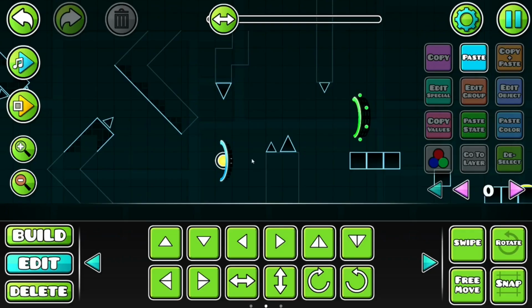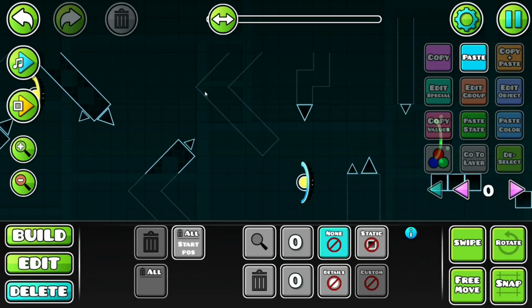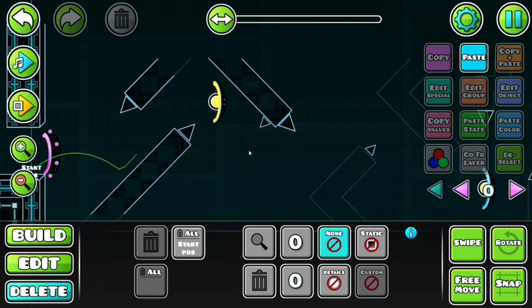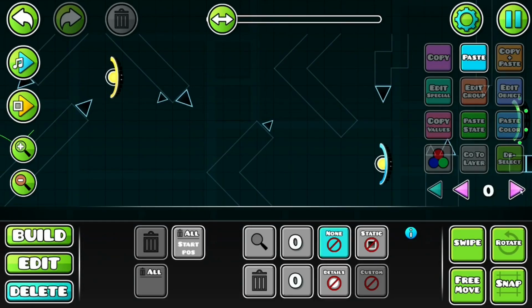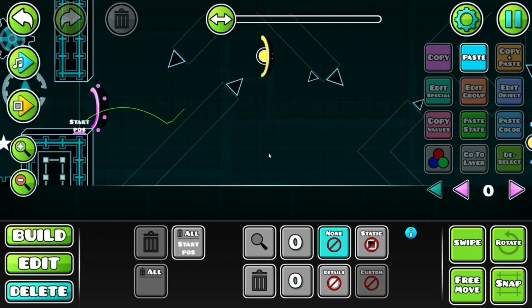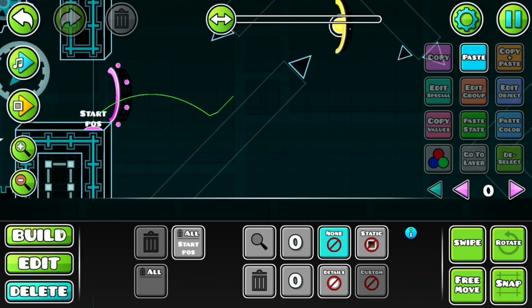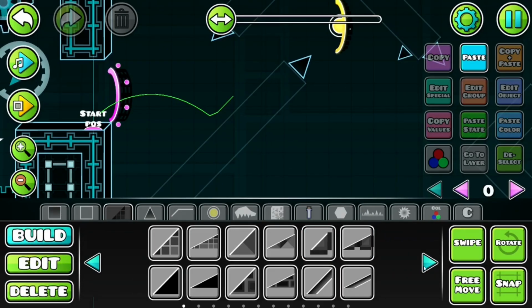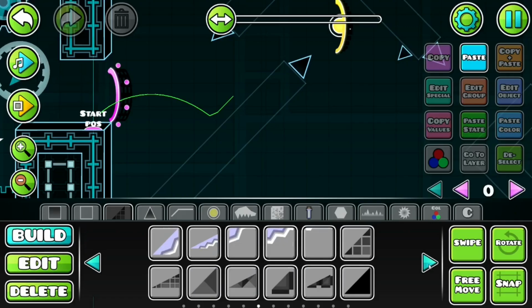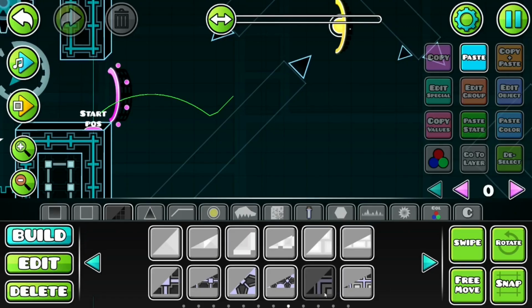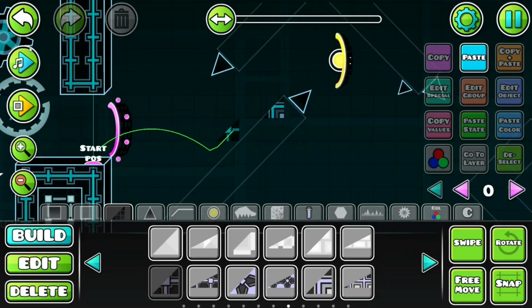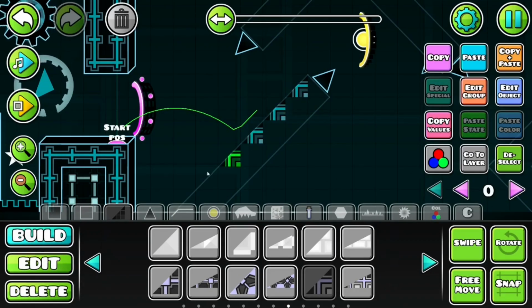Oh, there's how you structure it. So you do the same thing you did, just delete your other objects. We're actually going to leave that on that layer, and we're just going to decorate from this so we don't have to worry about messing up with it. So this is really simple to do. You're going to have to use slope blocks. So 9 circles levels, I use these or these. Since it's a how-to, we'll use both. So I'm going to use this one.